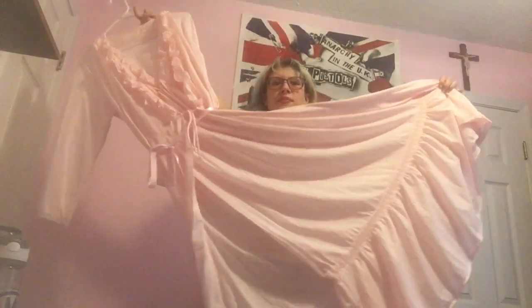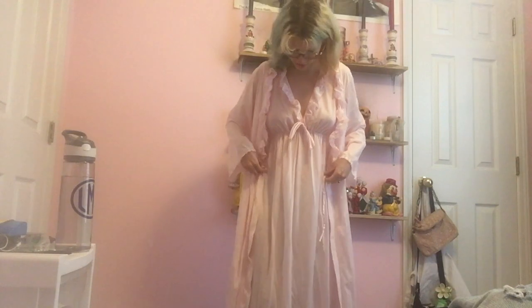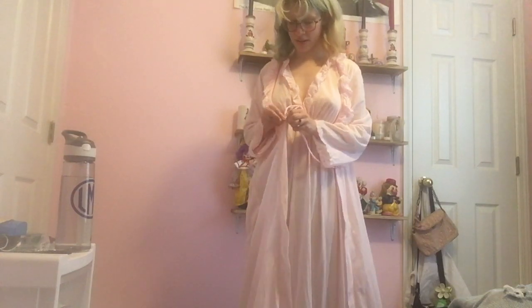I am a nightgown person — I love nightgowns, and I especially love this one because it's so long and makes me feel so elegant. So I'll try it on. The pink nightgown and robe goes all the way to the floor on me. It has two different places to tie the robe, and also a ribbon that goes through the back so you can cinch the waist. Wearing a nightgown and robe makes me feel like a ghost about to haunt you.